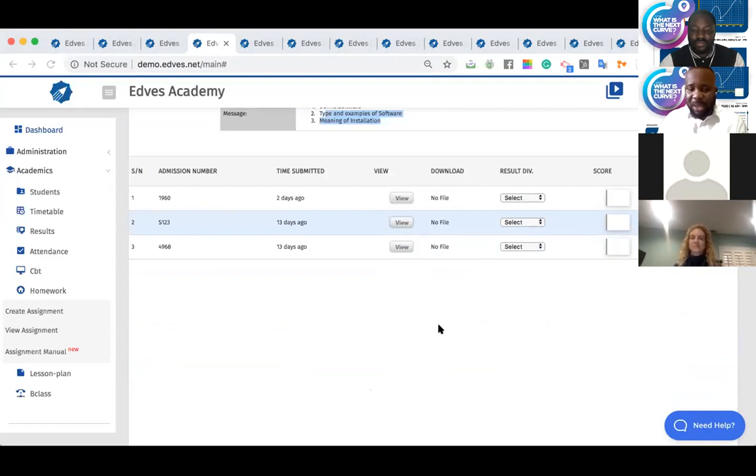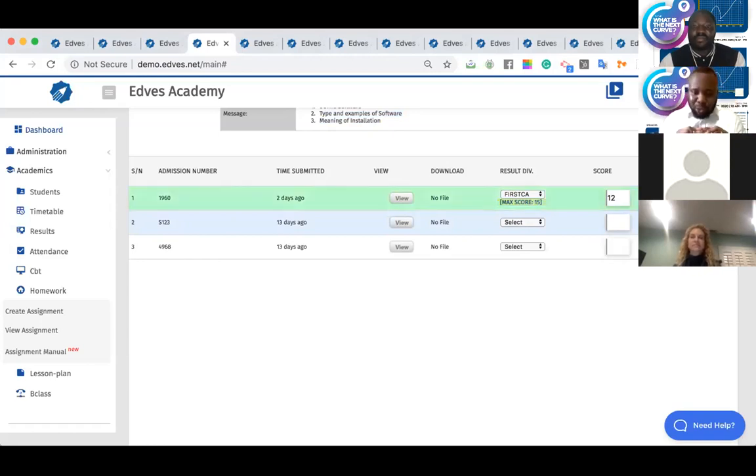So with the assignment tool, it's easy for you to say, oh, this assignment that has been done is going to form the first year of the student. And then the system automatically gives you a column to be able to input the score of the assignment, and then you can save it. Once you do that, the system automatically slots in the score of the assignment into the grade book or the result sheet of the student. So it just makes everything seamless for you.